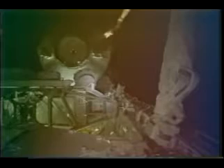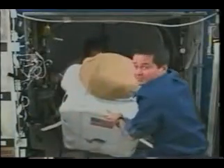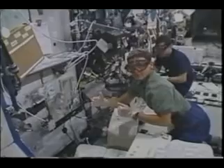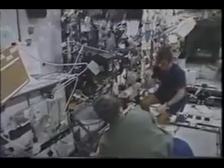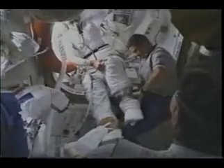On the fourth flight day, we pulled the MPLM out of the cargo bay, then we smiled for the camera going by and commenced transfer operations. This was also EVA preparations — part of the transfer, we had to get the suits. But the work on board continued, and that was one of the important things: we were able to multiplex many tasks together in order to accomplish what we needed to do.